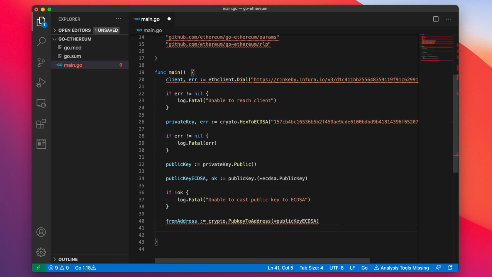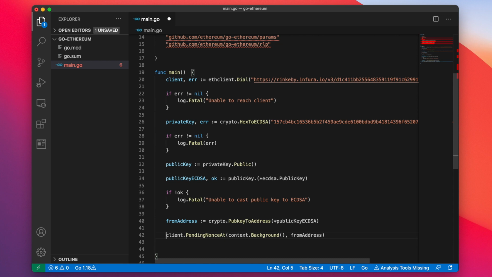Perfect, so now once we have specified the sender, let's get the nonce of that account. And that nonce is essentially going to be the current transaction count. So how many transactions has this account sent? We can do it by using the client and saying client.PendingNonceAt, and let's pass in a context and then the from address that we want the nonce from. And let's go ahead and fix this so we have parentheses after context.Background.